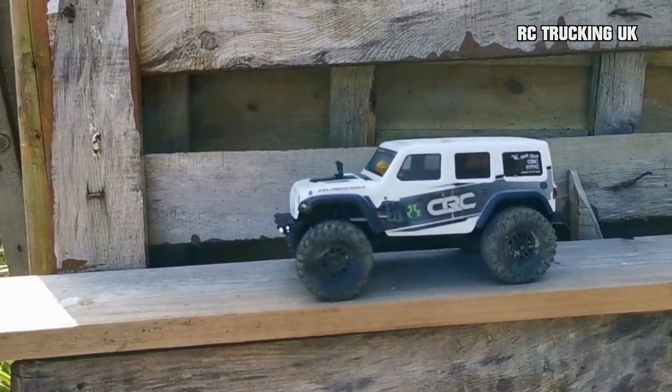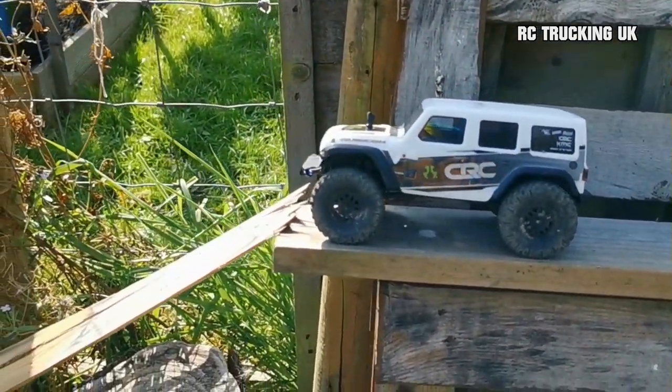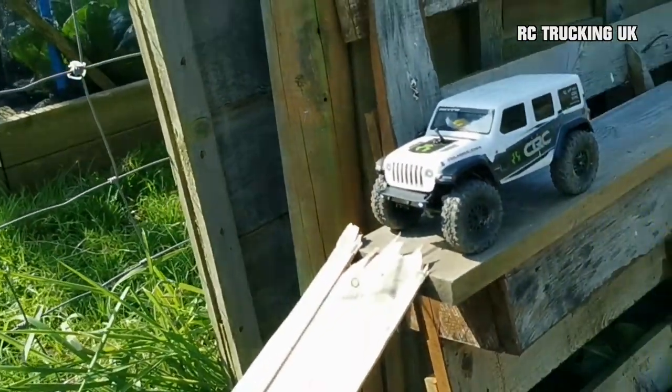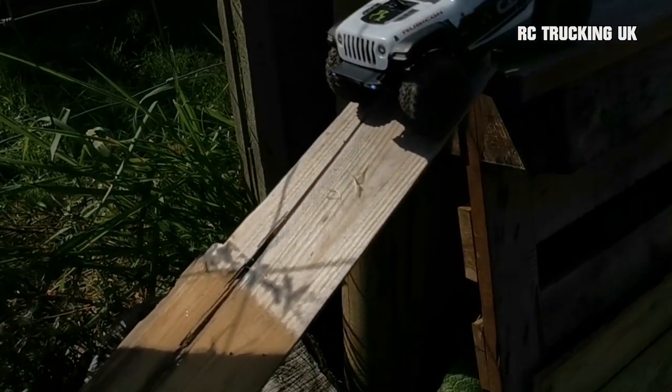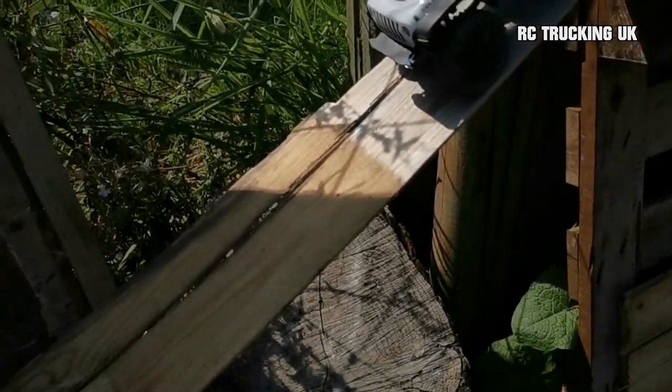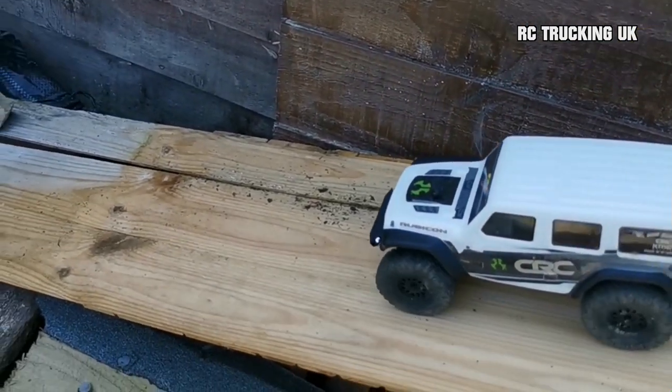I reckon the tyres should have some better grip now anyway, with that heat. Didn't mean to drop it there, getting a bit carried away. Now down Bendy Bridge. That's where it can break another limb maybe. Ooh, ooh, ooh. Go on, go on, go on. Yeah.